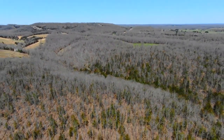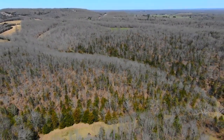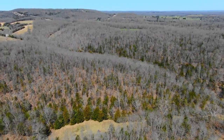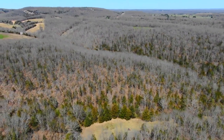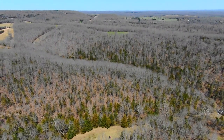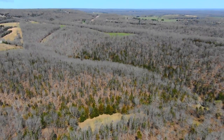Looking northerly from the meadow area where we launched — the property rises up, back down, and you can see the valley in the background. That's actually Mill Creek. There's the meadow area on the lower left with the side-by-side parked there. Looking north, it rises up back down to Mill Creek, then rises up again. You've got level areas, steep areas, everything in between — creeks, a spring, trails all over the place. It's an awesome property.